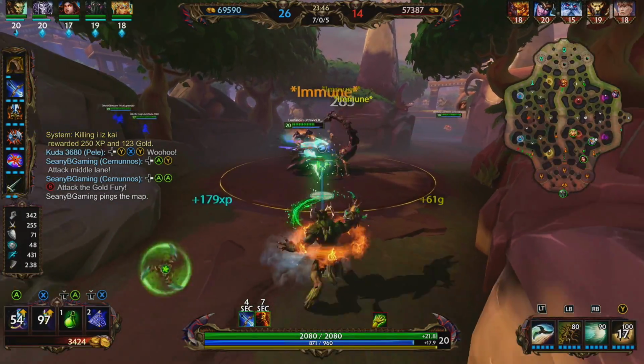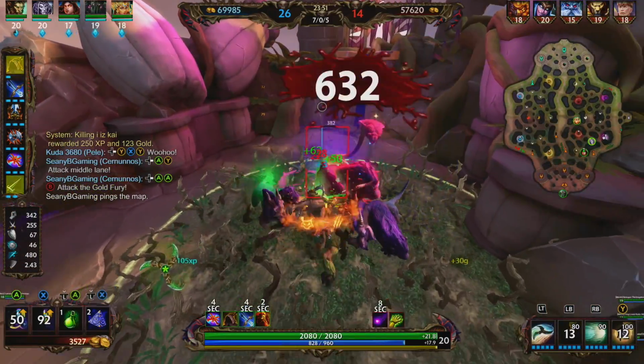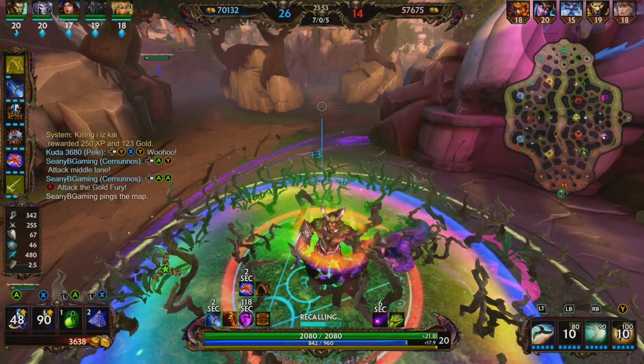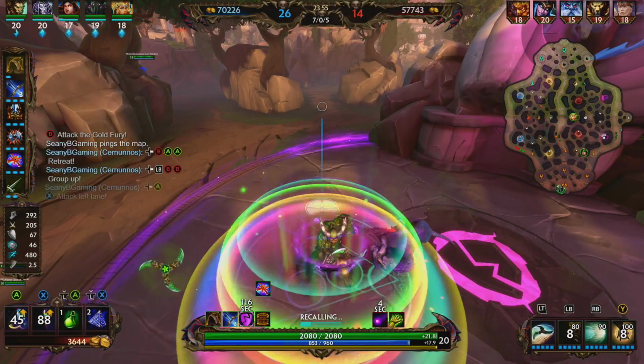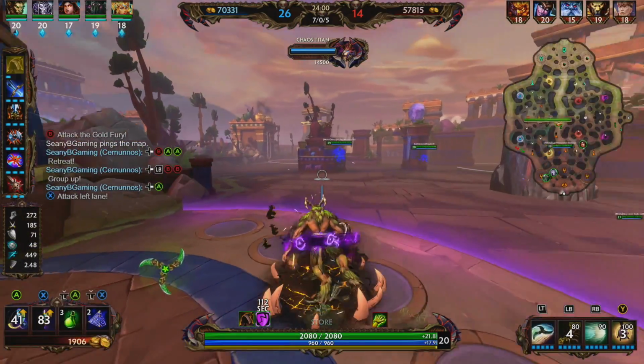Once we get Deathbringer, our last item, we actually have a few options. We could pick up additional crit, we could pick up kin size. Kin size will put us over the attack speed cap. Purple buff puts us over the attack speed cap. But we're going to go ahead back and pick up Deathbringer.